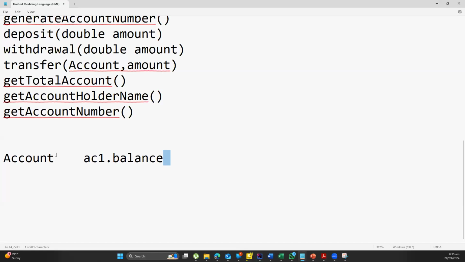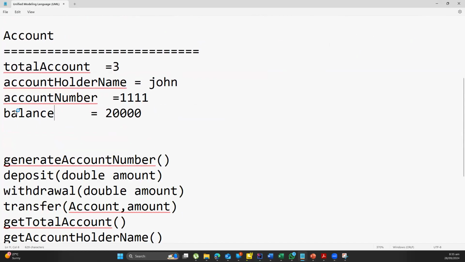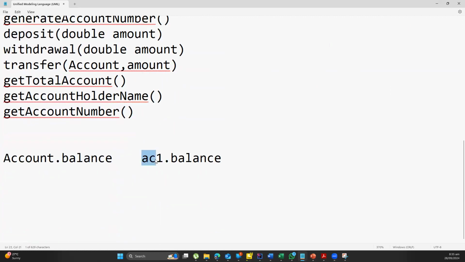I can't say account.balance, because there I have just defined that when you have an account, there will be a balance in there. But the moment I create an object called AC1, it means I have given values to the areas that are in the class. Hence, I can now use them. That is why I can bring the dots and things in there.